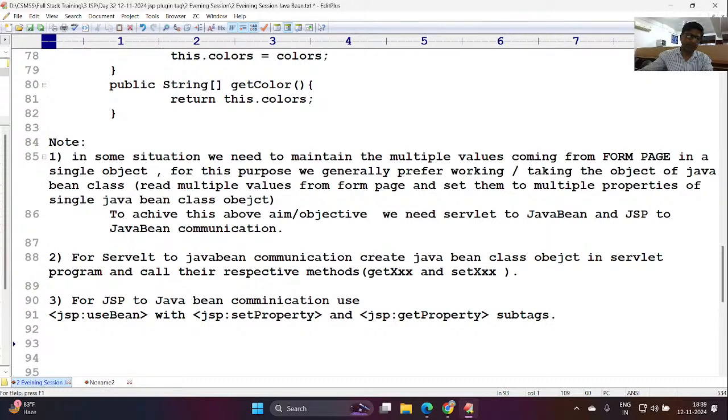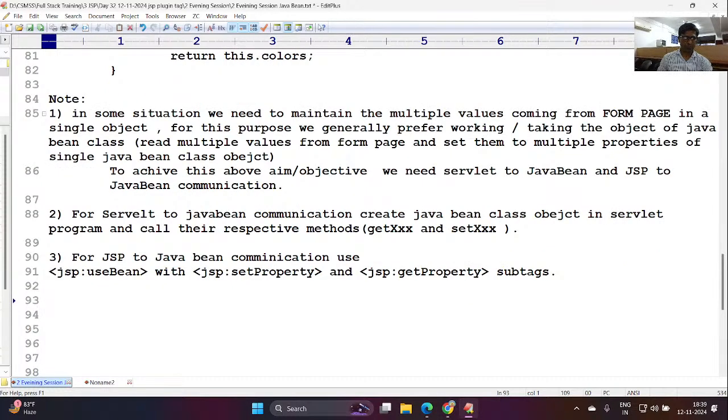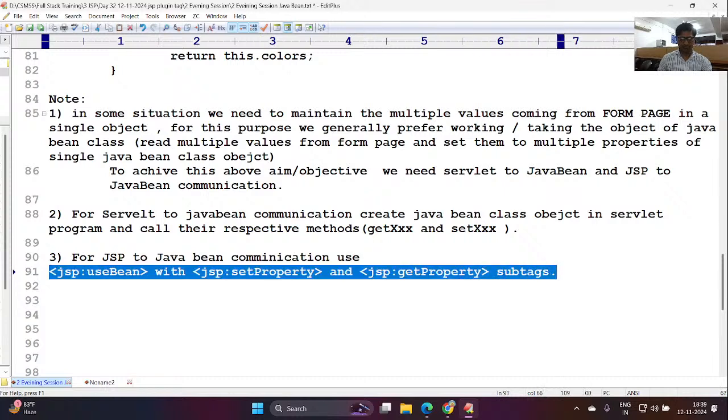Okay, guys, fine. Now it's time to work with the jsp:useBean, setProperty and getProperty tags. So next we shall see a major point.